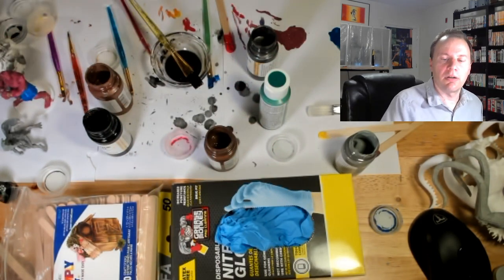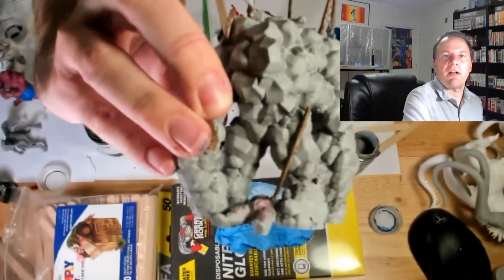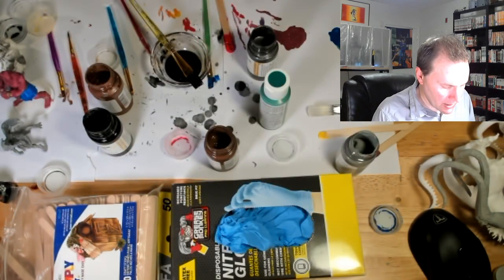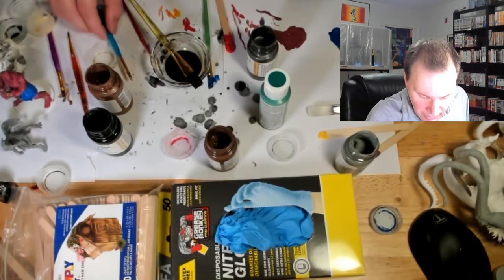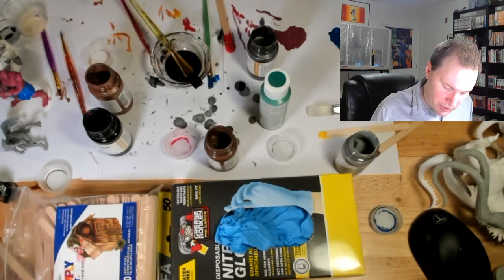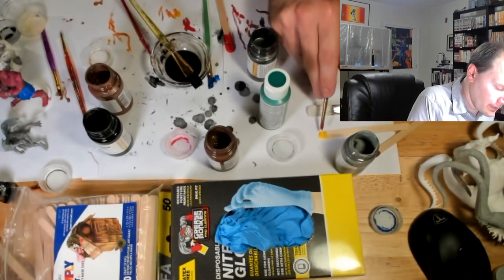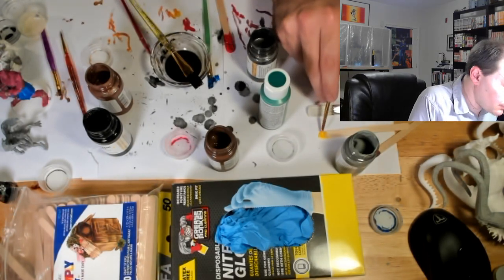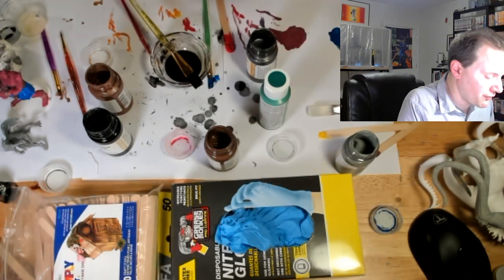Here's our rock monster with some nice detail on him now. You know what? Almost forgot. Do I have a spare brush? Not really. Just use that brush. I'm going to paint the standard a bright, bright yellow. I think it's just going to be an interesting color that will visually differentiate it.